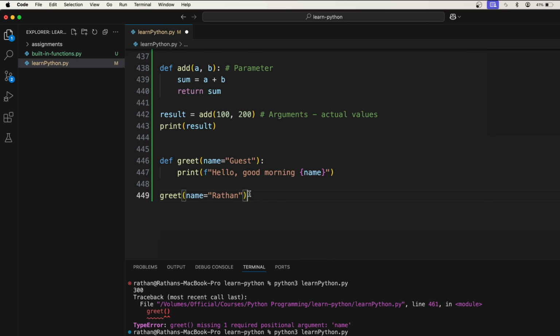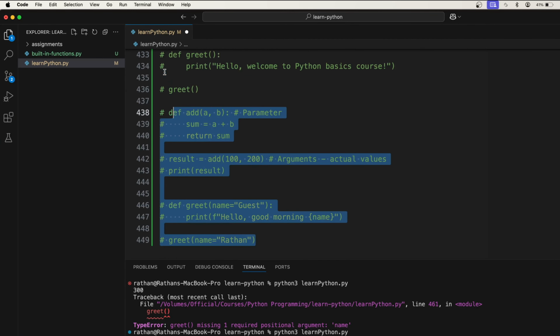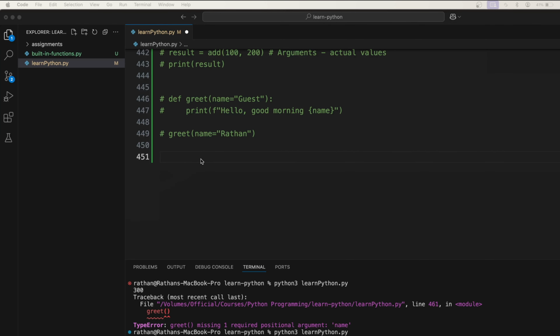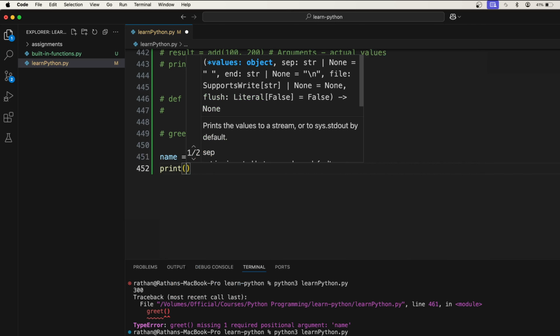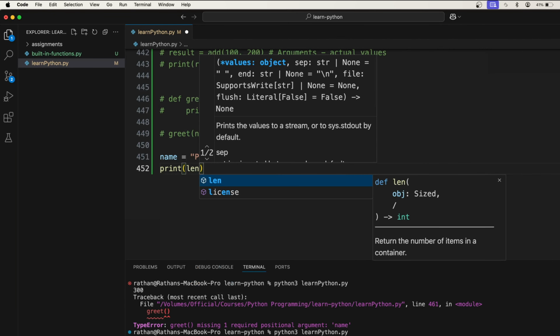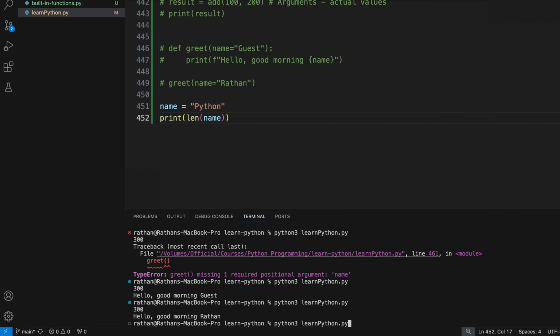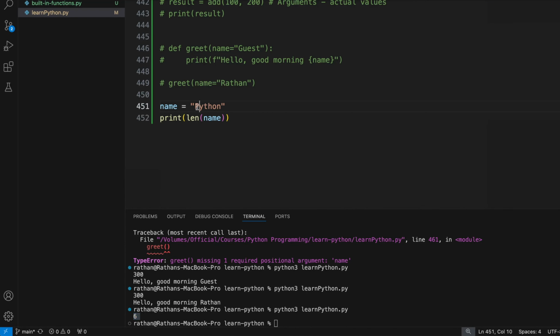Okay, so first of all, we have the print statement, and we have already seen the print inbuilt function so many times in this course. After that, we have the len function. You have already seen the len function also, right? If you want to see it again, let's say we have name equal to Python, and what this len function will do is count the number of characters inside a string. So len is nothing but length. We say len of name, and you run the code and you see 6, right? 1 2 3 4 5 6. Okay, so that's the len function.